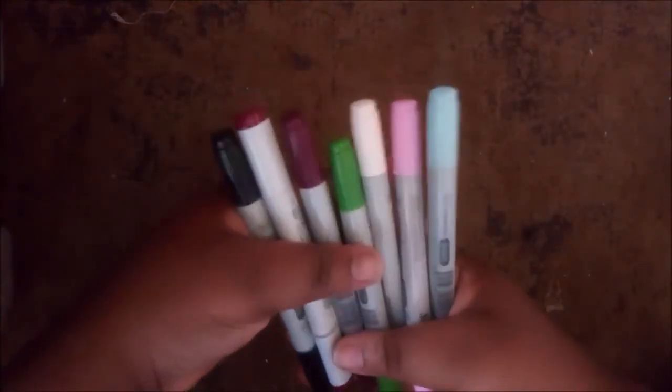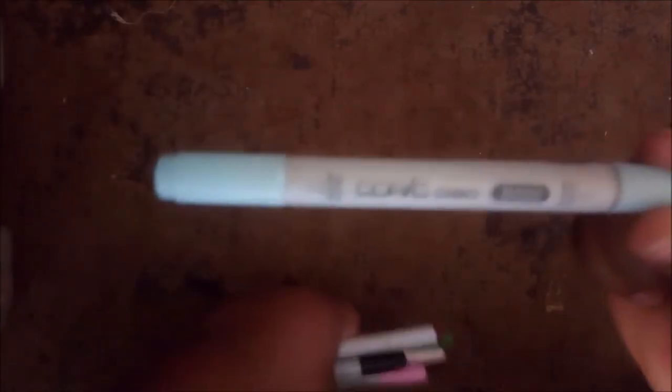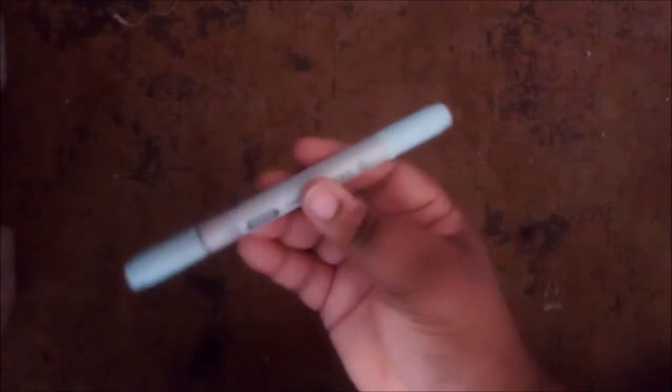Oh, these are such spring colors. I got pastel tones and other darker tones. Like, oh my gosh, I cannot. And I haven't felt a Copic chow in so long. So this color is B00. And this is legit pale porcelain blue, which is actually Rayo's hair color. So I'm like, yes. I think this was sent secretly to tell me, hey, you need to draw Rayo more, because this is legit his hair color.